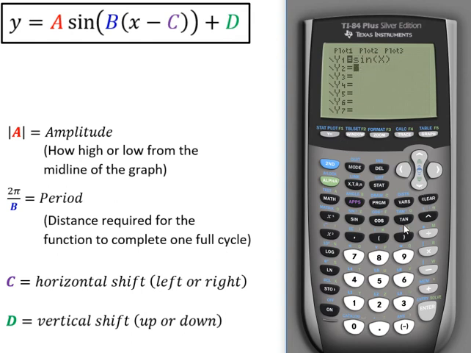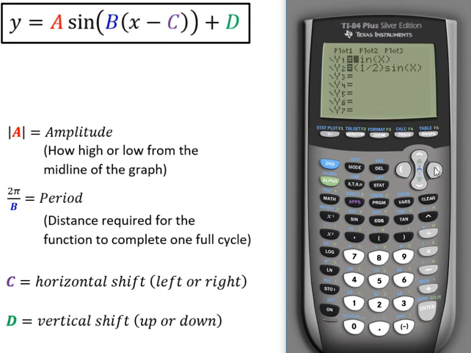Similarly, if we were to do 1/2 sine x, fractions go in parentheses, notice it has that theta symbol, all the same thing. Graph. So there's our original function, sine x, and then our new function, half of sine x. It takes that height and divides by 2. So amplitude is affecting how high or how low our waves are going to go.